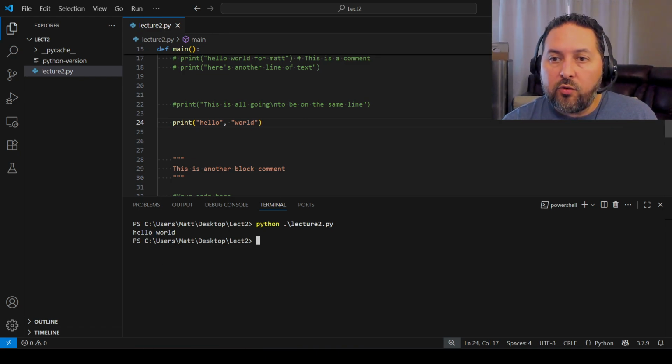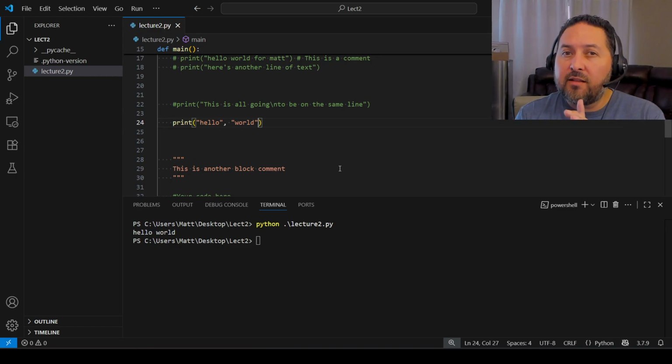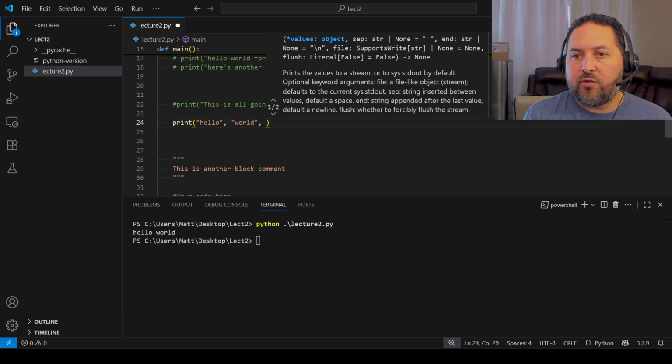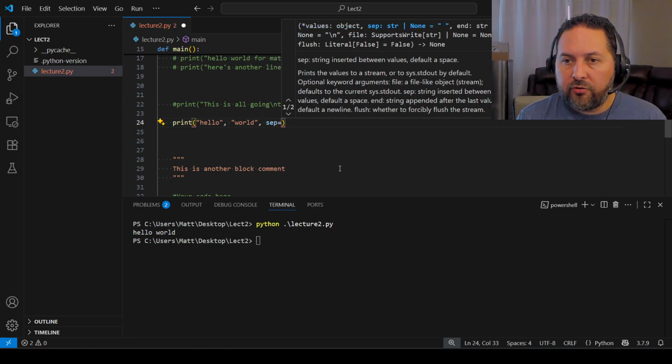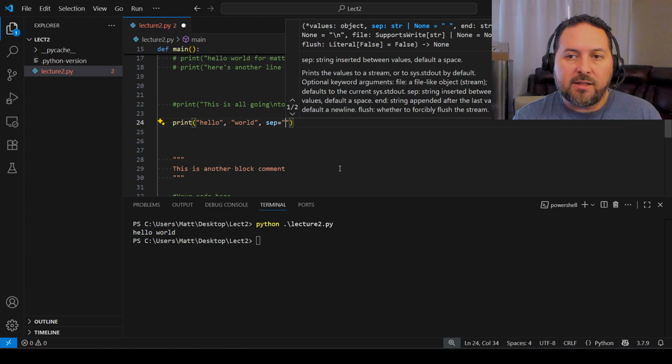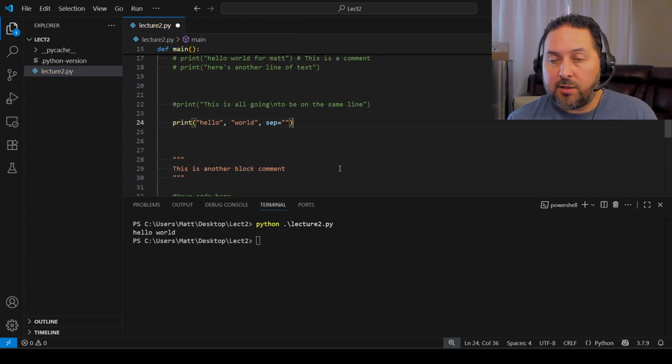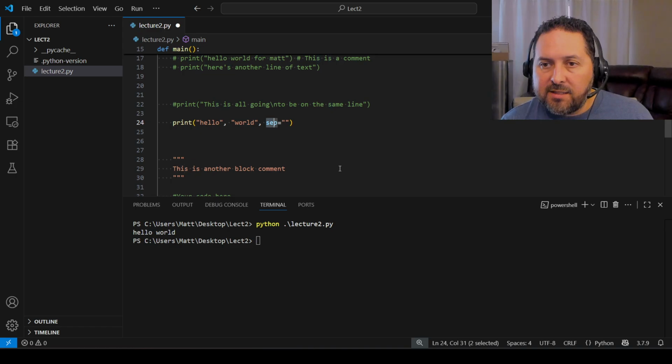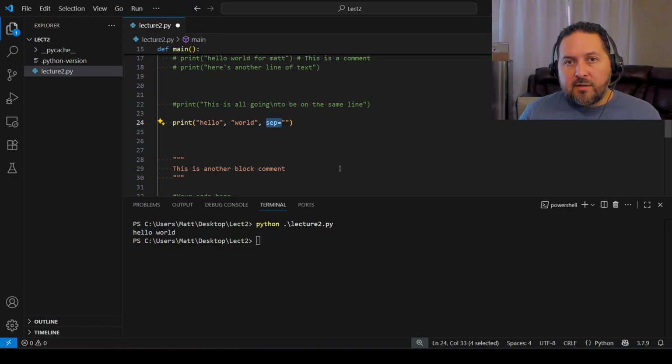Okay. If you want, as the very last argument that you pass to it, you do sep equals, right, and then you do, let's say, open and close double quotes. This is a special argument that you can pass to print, and it recognizes it as a special argument.